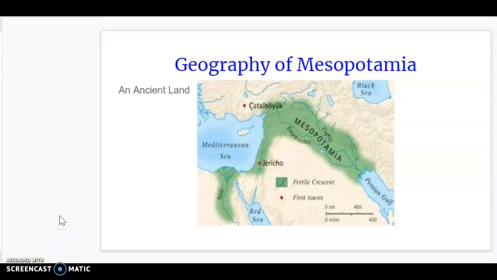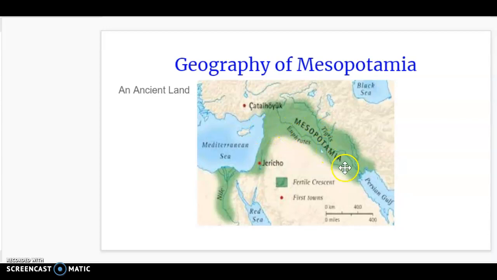Okay, hello again everyone. So for your second mini lesson of the day for geography, because we're doing two today, we're going to look at and examine the geography of Mesopotamia. It's an ancient land, and it's this area that's shaded in green right here. Over here where I'm showing the Nile River, that's Egypt. That's our second topic. Mesopotamia really pertains to this area.